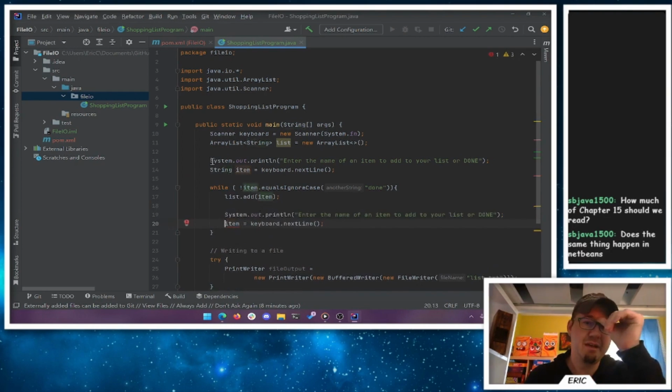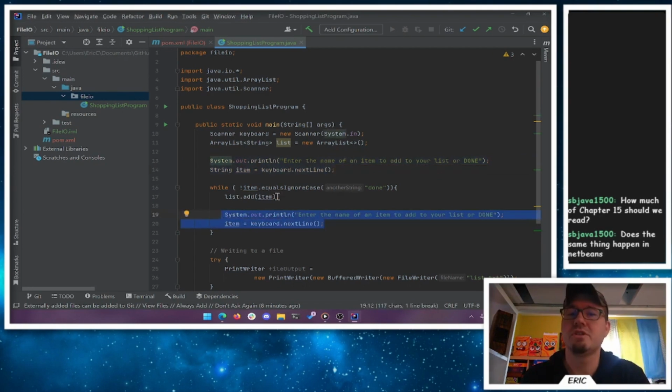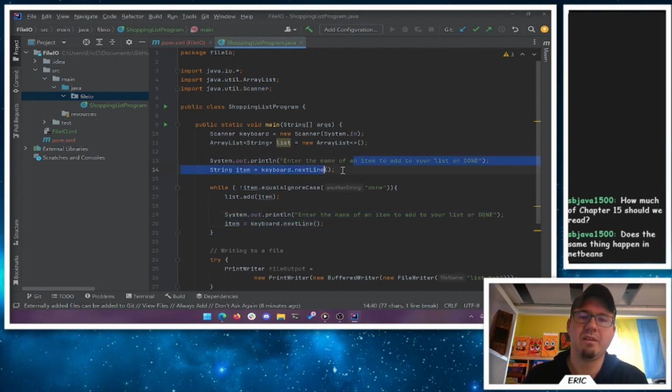So I feel a little bad we have the same prompt twice, essentially. I'm not going to worry too much about it here. I'm not going to lose too much sleep over it. You know, okay, maybe a little bit here. How about we turn this into a method, right? We could save one whole line and turn it into a method here. Should we do that? Okay, let's do that.